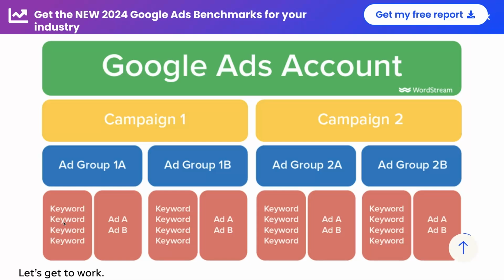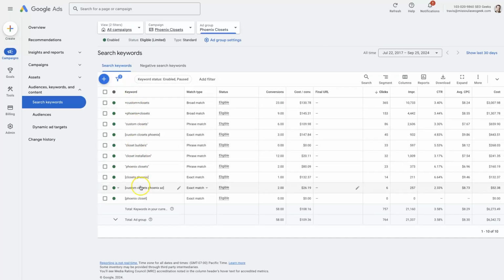Whereas if you have only one ad group with a whole bunch of keywords, like we were showing here, and your ad copy just says, we do closets in Phoenix, call us today, but they're looking for closet installation or closet builders or something very specific, and your ad isn't that relevant, then it's not going to get very many clicks. When people click on it, they're not going to feel like they found what they're looking for, so they're going to have to go back, click on a different ad or even an organic search result, and keep going back and forth to find the answers they're looking for. And that is what Google would deem a poor user experience.